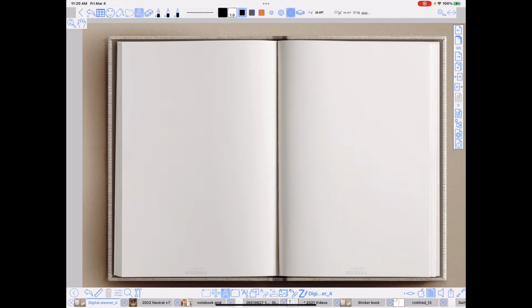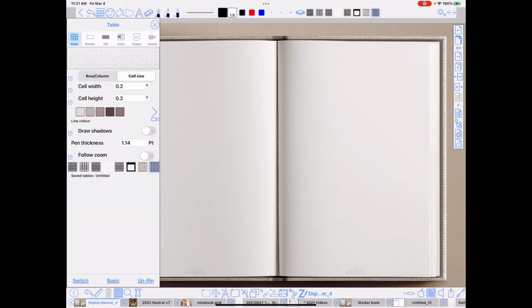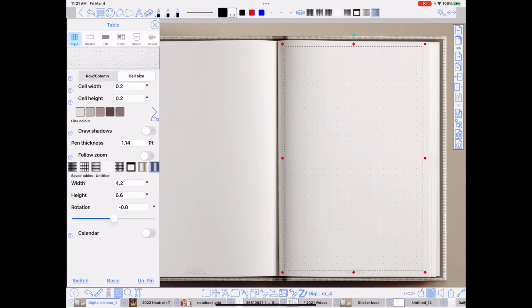So I go to the table. Another beautiful thing about Zoom Notes is that it comes with tables. And I've got one saved that already is the saved version of it. No matter how big I draw my rectangle, it creates a perfect grid.